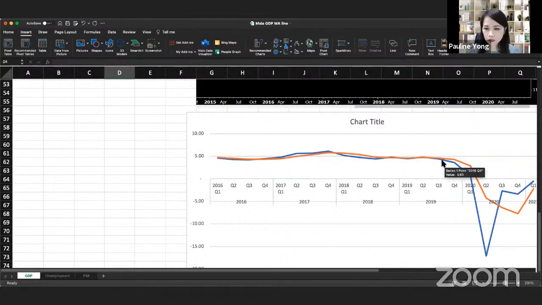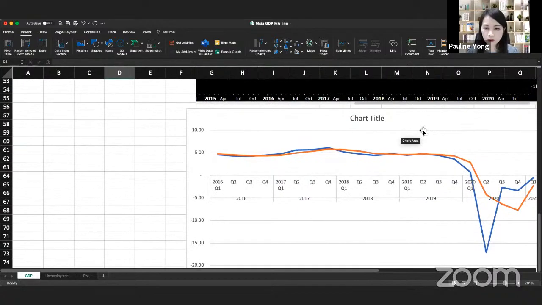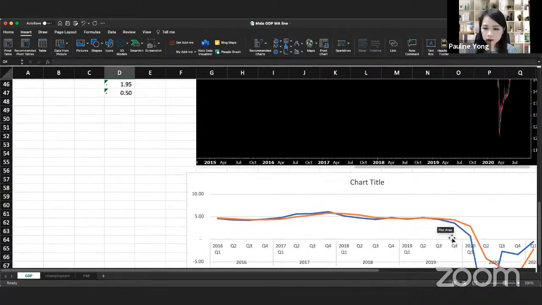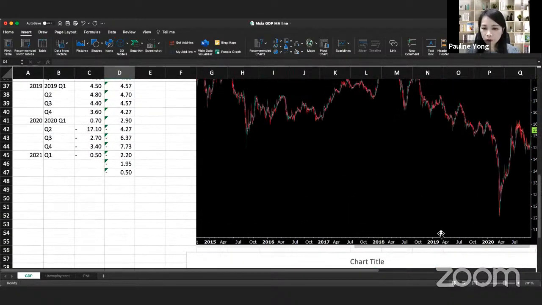Until you see 2019 onwards, the third quarter, then the line started to expand. And then the fourth quarter also expands, and then until this 2020 first quarter, that's the worst that you can see. Okay, so then look at the stock market. So 2019 was here. Okay, so over here we see the third quarter and the fourth quarter onwards. So 2019 October was the third quarter. After the third quarter, you see that it actually topped over here in January 2020. Then after that, you see this sharp fall.